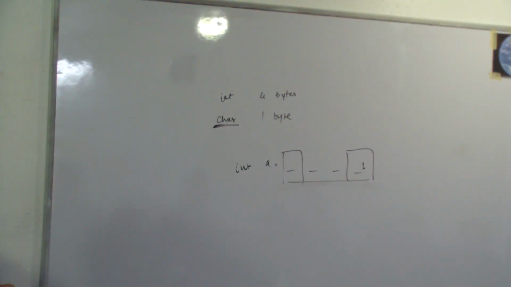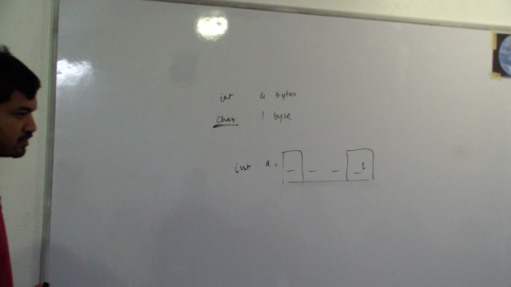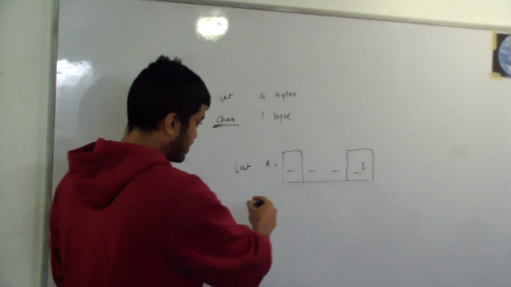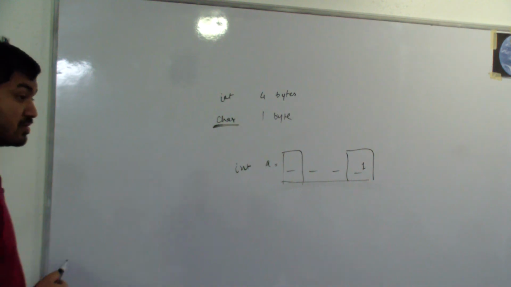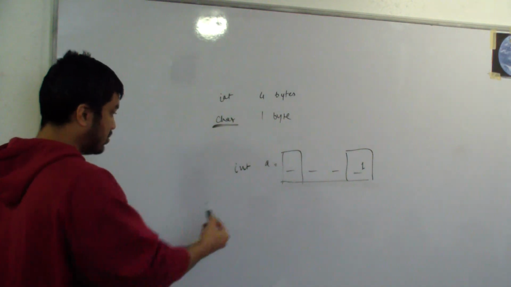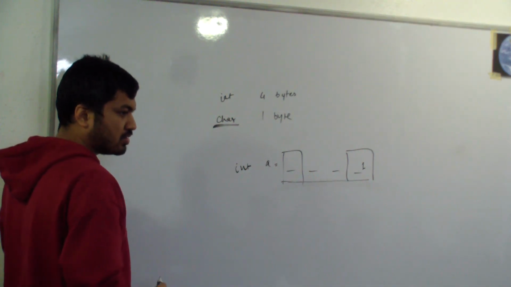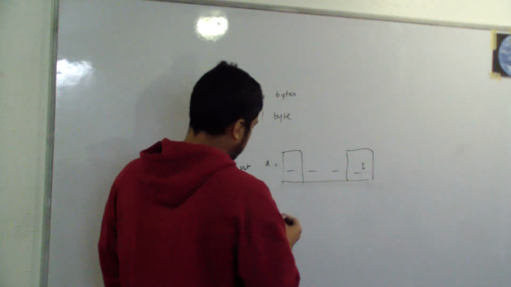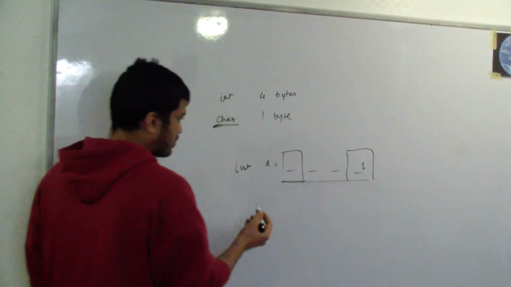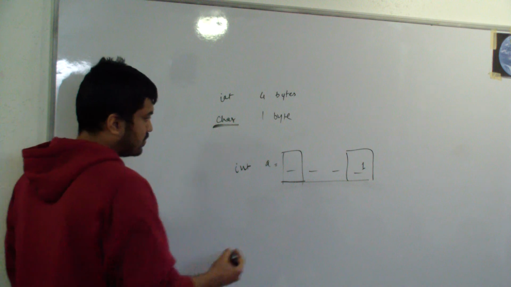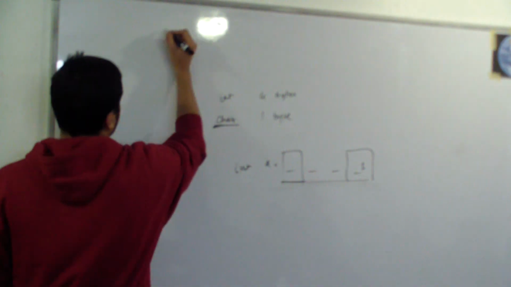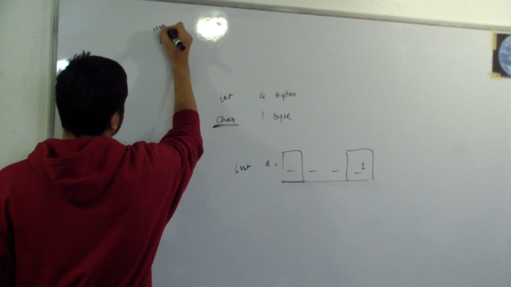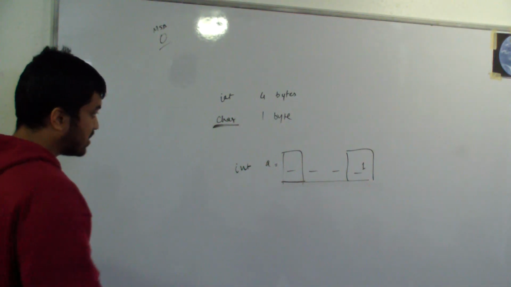Not necessarily. Why not? Because you are representing the number 1 here. Does not mean that every time the number 1 will be given. No, you are setting it, right? If there is a sign bit there, if it is just 1 in the beginning and 1 in the last. No, but this is plus 1, right? So in this case, irrespective of everything, your most significant bit will always be 0 because it is a plus 1.